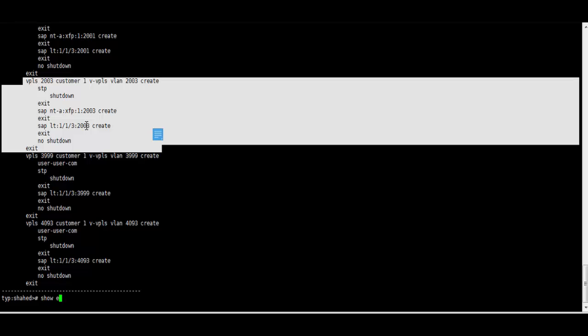Show equipment ONT interface plot. Sorry, no flat command here.